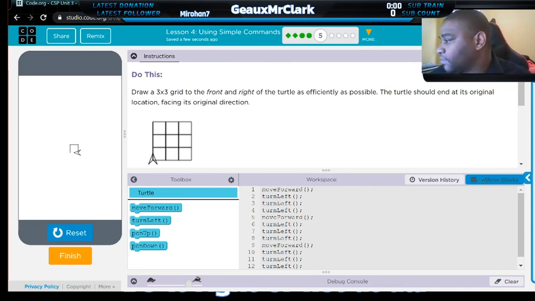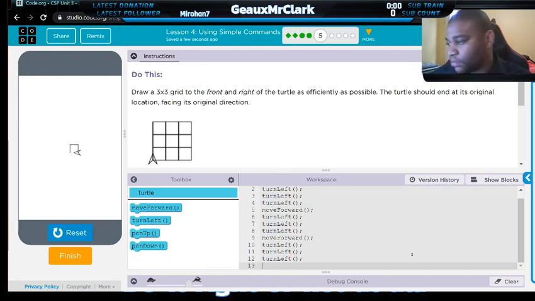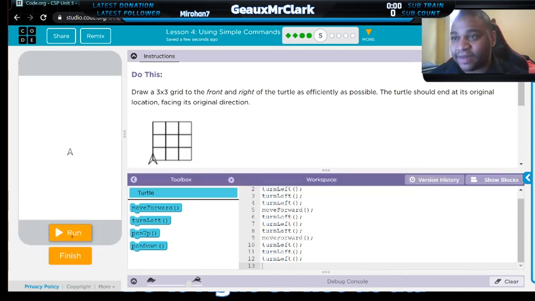All right, we're on show text still. Okay, so if we are going to do this the way that I envision this in my head, we're going to reset and run.